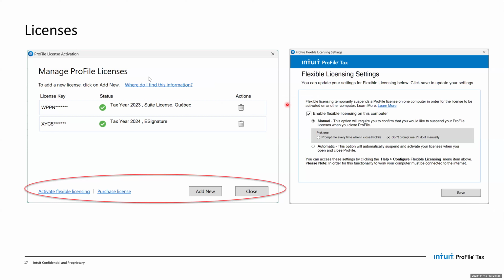So if you've got more than one or two computers, let's say you've got a couple of computers at work and you've got another computer at home, and sometimes you want to work on Profile from your home computer, then you can enable flexible licensing, which allows you to use that license on your machine at home. And then when you get to the office, you could use one of your machines at the office. So that's how flexible licensing works. It's included in your license fee. It's included in your annual subscription, if I could use that word.